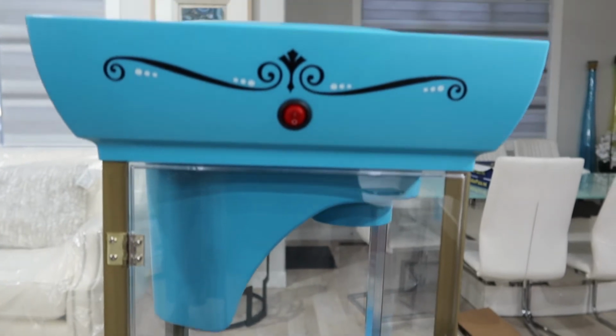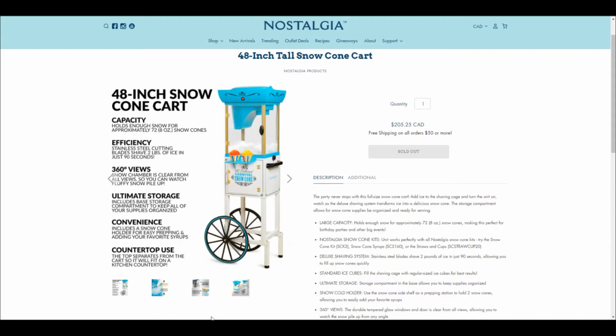It also includes base storage compartments to keep all of your supplies organized. And it includes a snow cone holder. Those two holes there, you can see that's the snow cone holder. It can also be used on a countertop because the top can separate from the cart, so it will fit on a kitchen countertop.